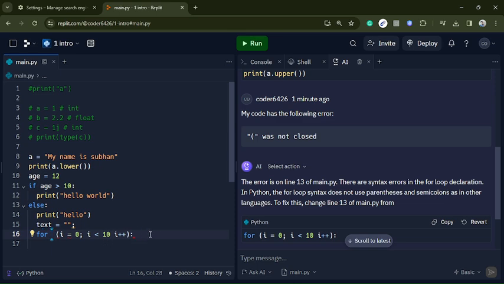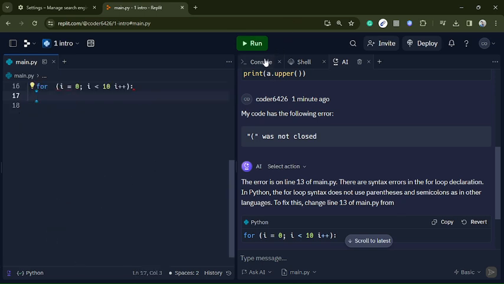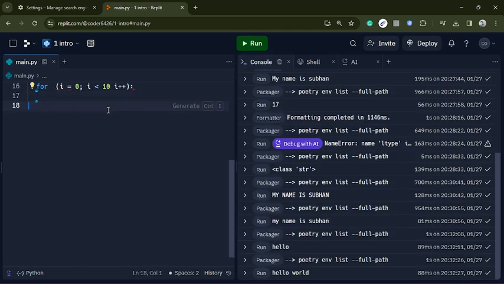Now what we have to do, we have to write here one more code. Come down, and we are going to write here the property that we had made, text plus equal to the values. This is text plus i. And then you have to write here i double plus again.